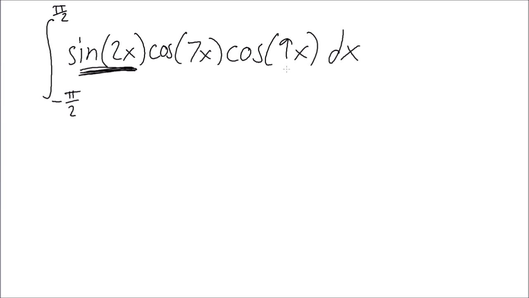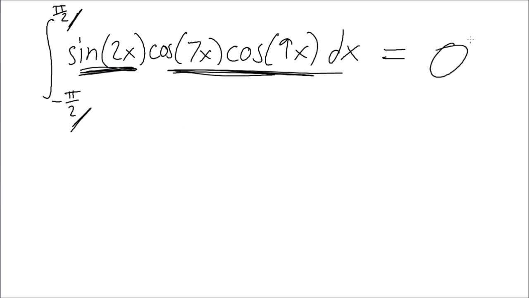Sine 2x is odd. Cosines, these are even. You thought you wouldn't get away with this. You thought you could just do trig identity and then do all the work. And then at the very end, you notice that everything equals 0, and then you become sad that it's 0. Why? Because you've realized that this is an odd function. The bounds are opposite of each other. So this is all 0 by symmetry.